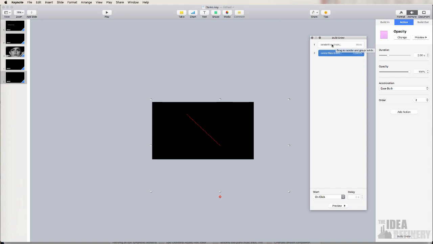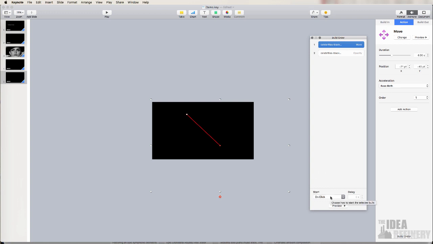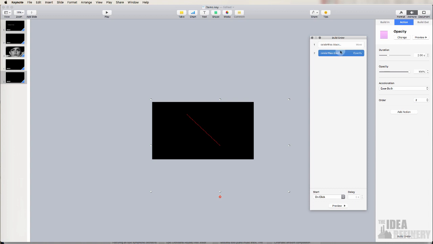Let's do the automatic thing first. I'm going to click on this very first animation, and come down here to where it says Start. Currently, it's set to start on click, but I'm going to choose after transition. That means as soon as this slide starts, that animation is going to begin. Now I'm going to choose the second of these animations, which is the opacity change, and change that to with build 1. Now, when this animation starts automatically, so will this.